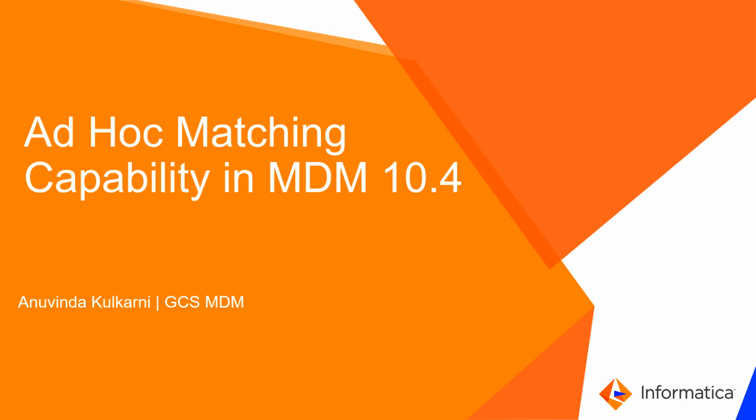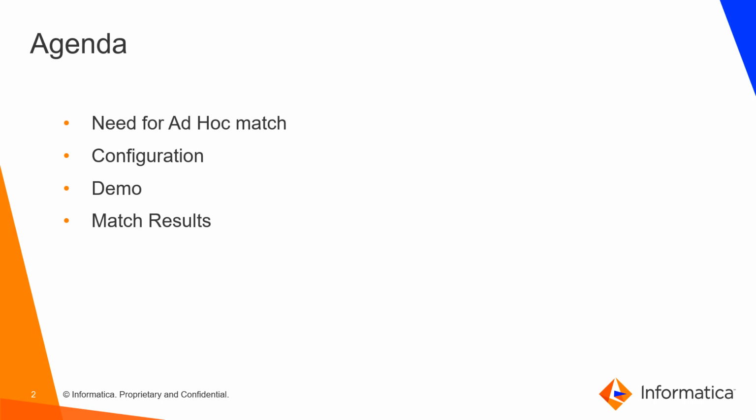This video is to talk about ad hoc matching capability in MDM version 10.4. The agenda for this video is to understand the need for ad hoc match, the configuration for it. We'll take a look at how it works and review the match results towards the end of it.